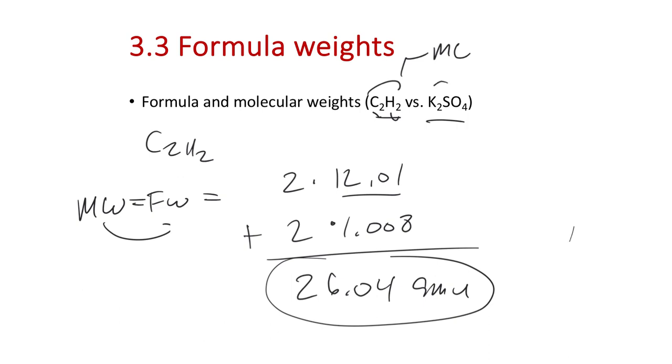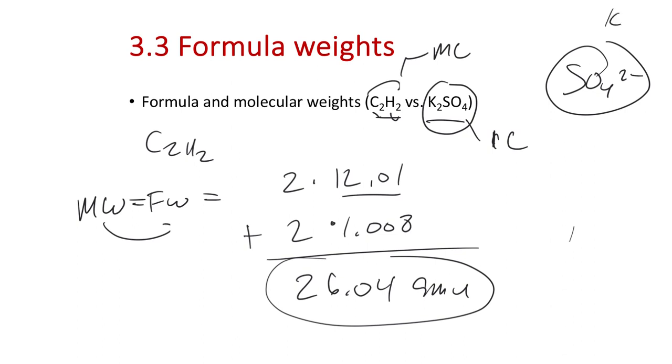The only odd part is when you look at an ionic compound like K2SO4, where the K plus ions don't really attach to the sulfate ions the way they do in molecular compounds. So that's not really a molecule. This would be SO4 2 minus with some sort of charge. We'd have a K plus ion, another K plus ion, where they're not actually bonded together covalently. So we don't tend to call these a molecule. Just a little nuanced detail where we would tend to give a formula weight for K2SO4 but not a molecular weight.